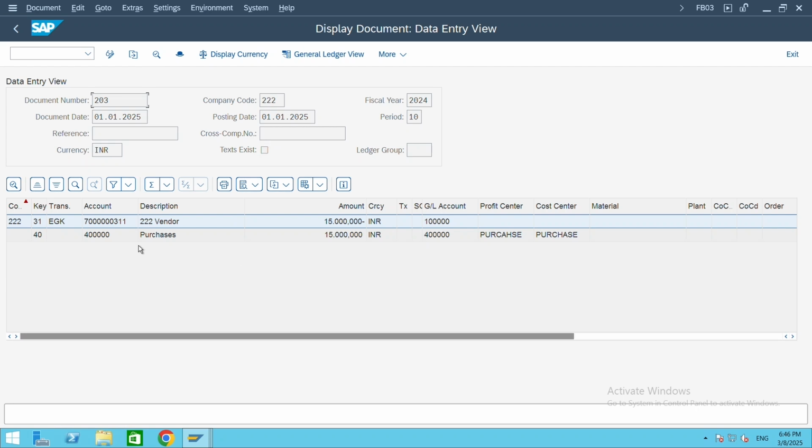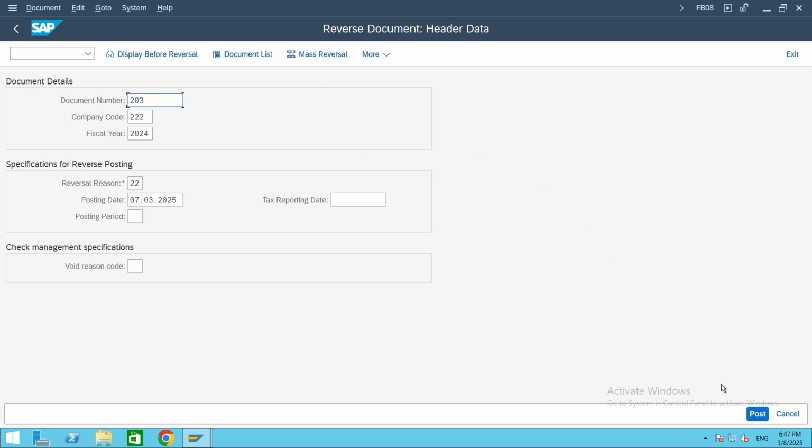Now you can see purchases which has been debited and the vendor account which has been credited. This is the document which is going to get reversed. You can see that document number 203. And now go back and click on post.